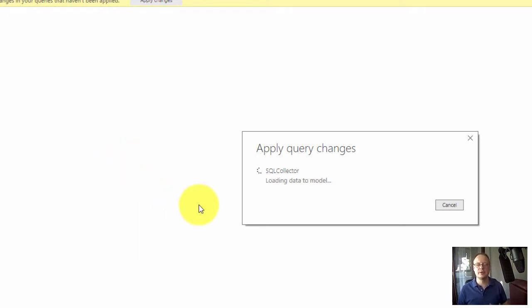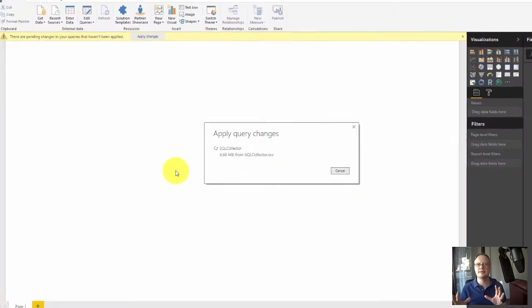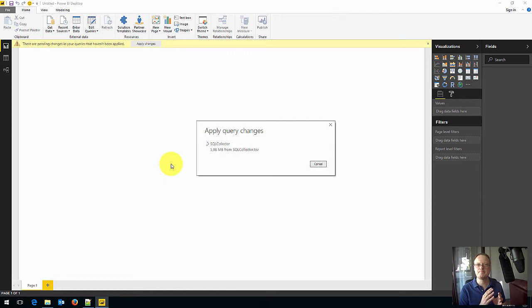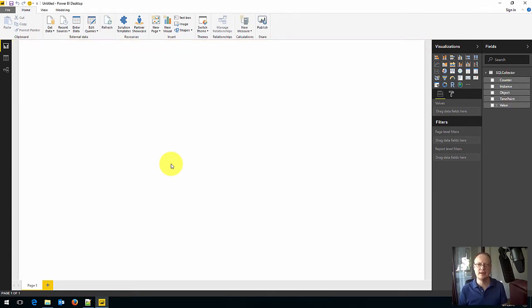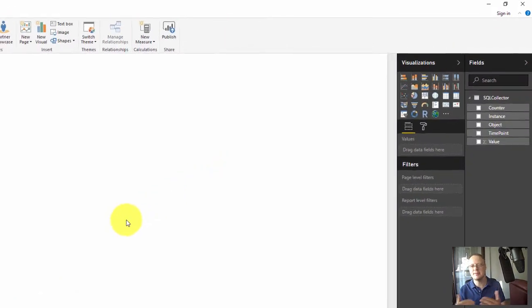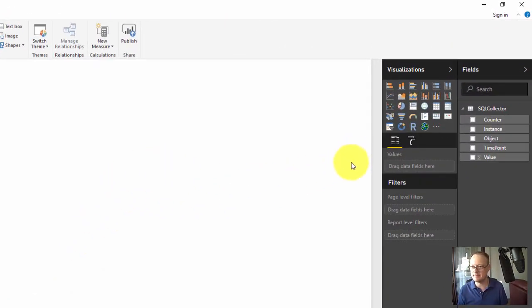Now we will do a few graphs out of it. But first we need to decide how we will filter it, and how we will group it and slice it into different parts. By what we will divide the values and summarize it. Well, by time for sure. So I need a graph by time, and maybe by counter, by instance, by something. So let's start with the graph, with a normal graph.